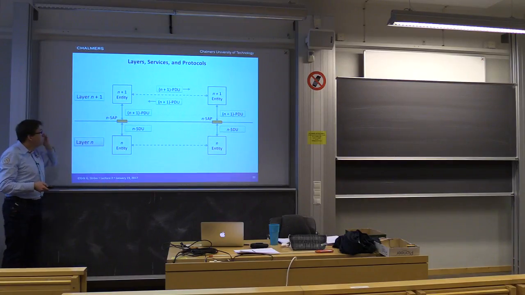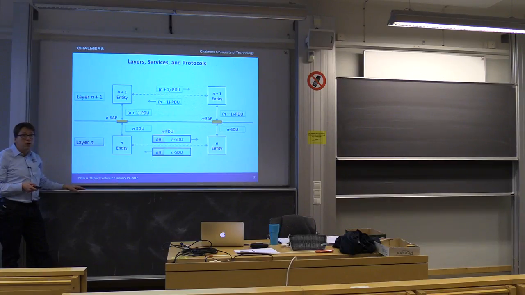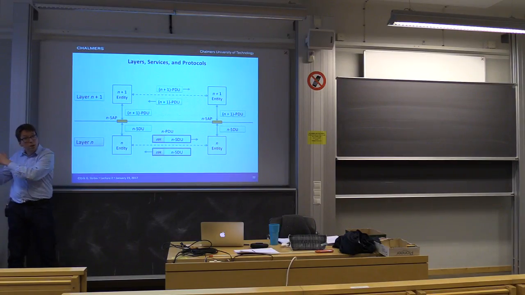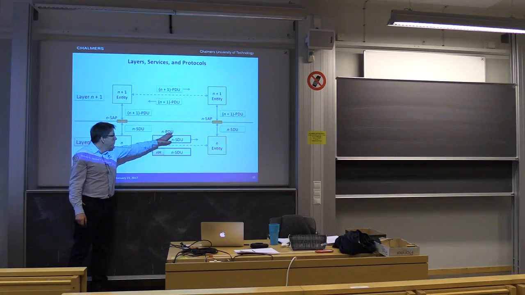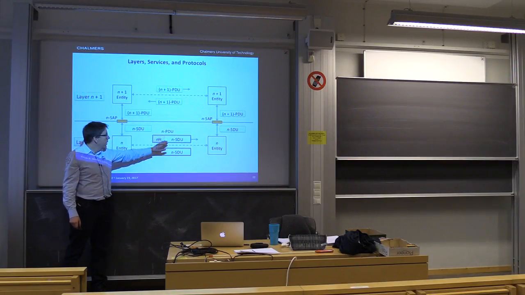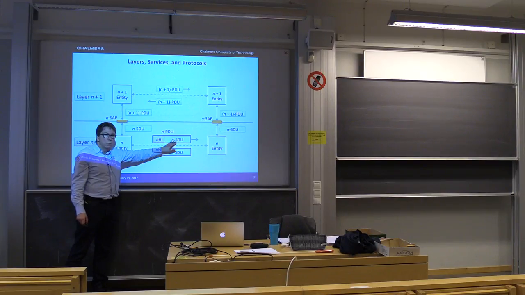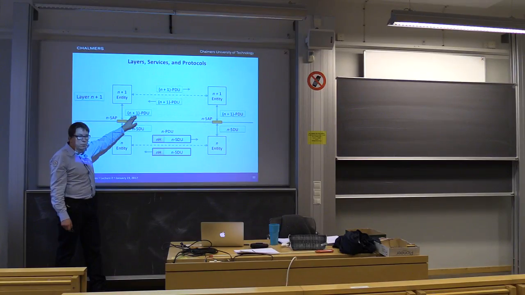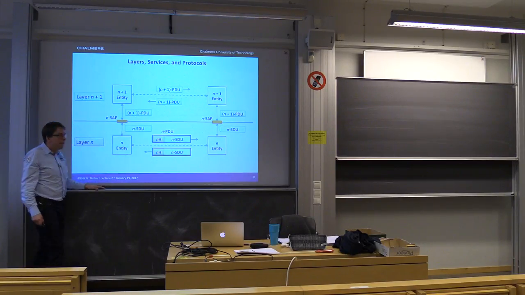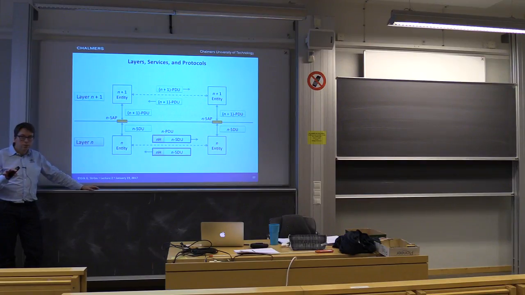So what happens with this service data unit? Well, we said this a couple of times. We put a header on it and call that our protocol data unit, and then transmit virtually horizontally like this. So the layer n PDU consists of the layer n header and the layer n service data unit. The layer n service data unit, what is that? Well, it's actually the layer above's protocol data unit, PDU. Questions?